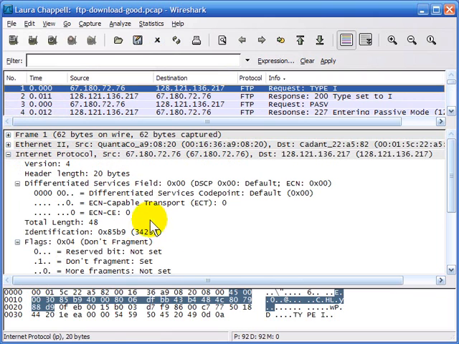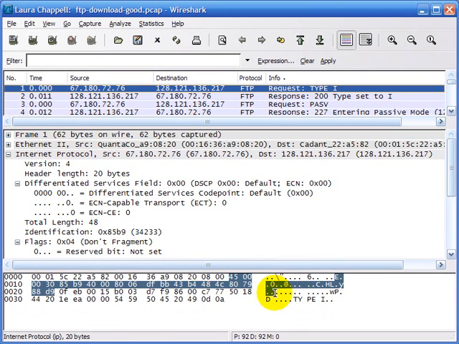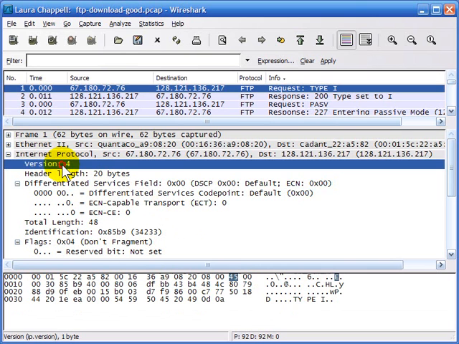Now as I look at the contents of the IP header, I'm also going to look at the hex window down below to see where each of these fields sits. The very first field in the IP header is the version number field, and I'm looking at IP version 4 traffic. Now that only takes 4 bits to create that value right there. It's only the first 4 bits, the first half byte that you see down in the hex portion.